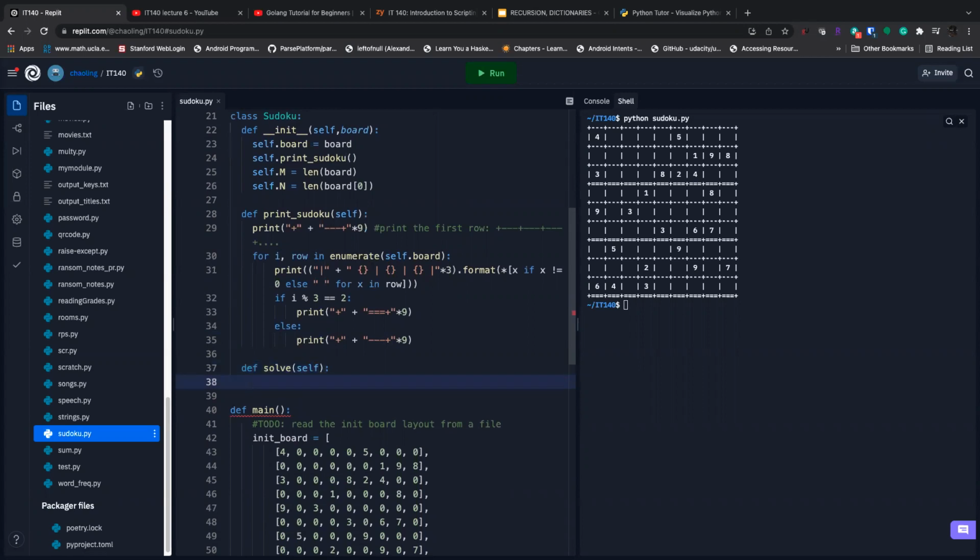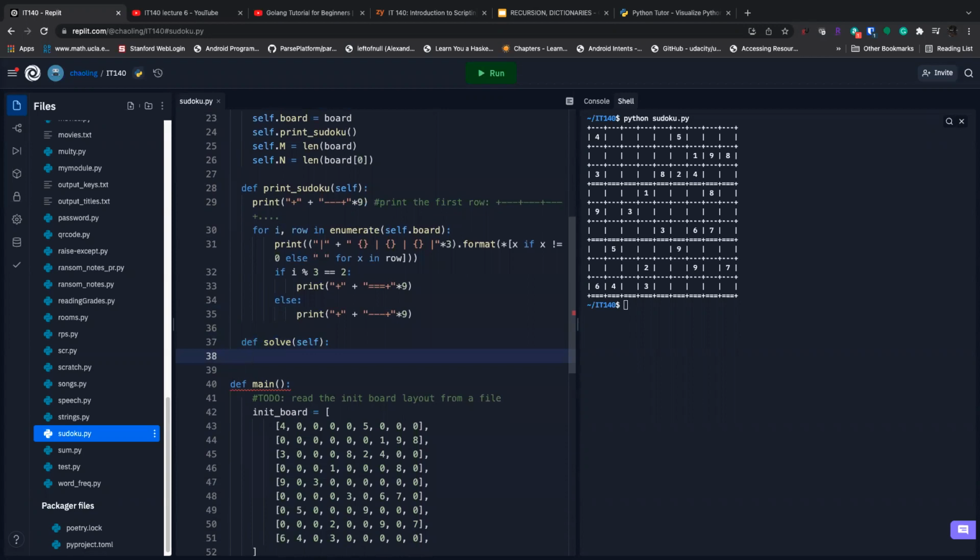How to solve Sudoku? First of all, I have to iterate through every single node, every single slot. So the idea is to iterate every slot.